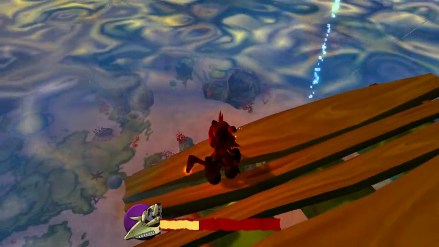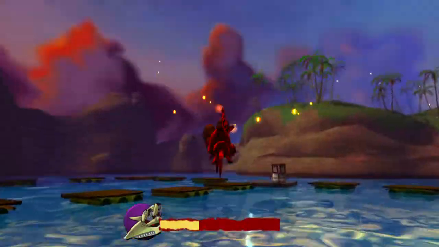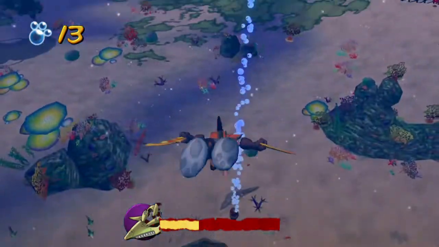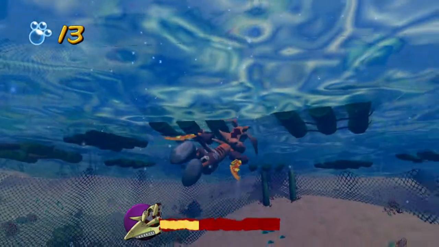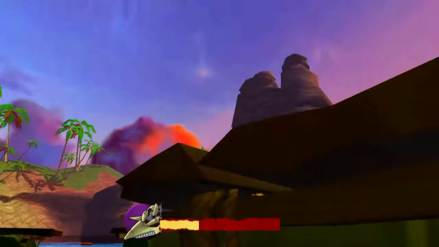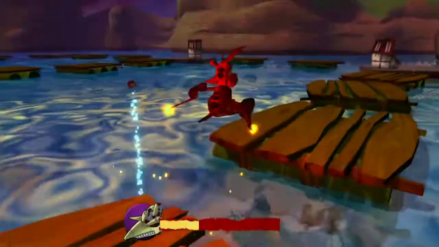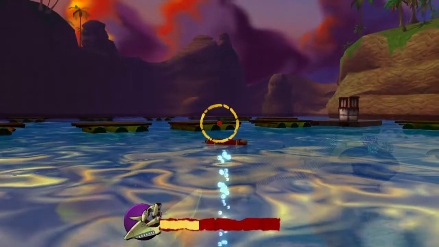Oh, and now that you've done that a few times, sea mines will now spawn in the water, making it a little more difficult for you. But not so difficult where you can't just, you know, do what I did right there. Now you just wait it out, wait for him to come over.